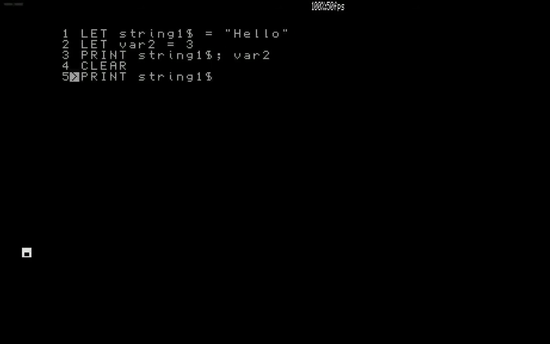But because of emulators, we can now mess around with it, because now it's 2013 and we can still play around with it, even though it's pretty hard to find a SAM Coupe.